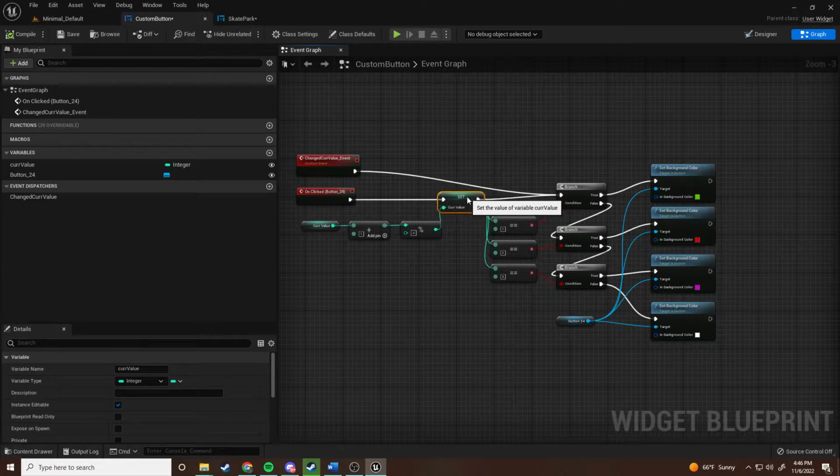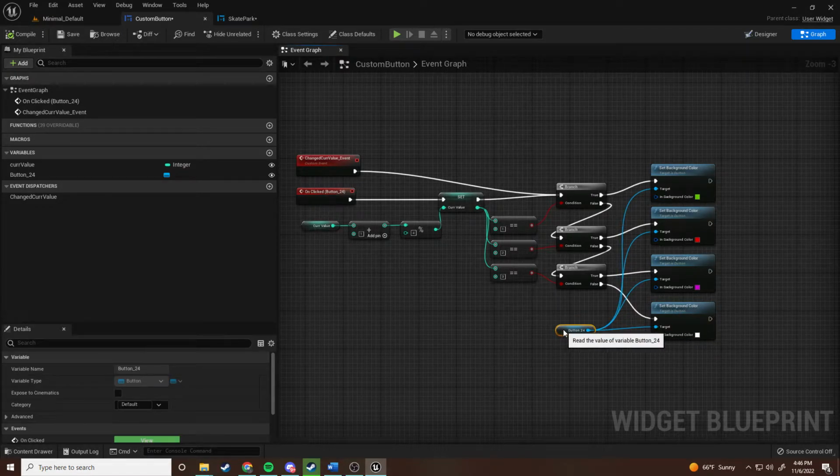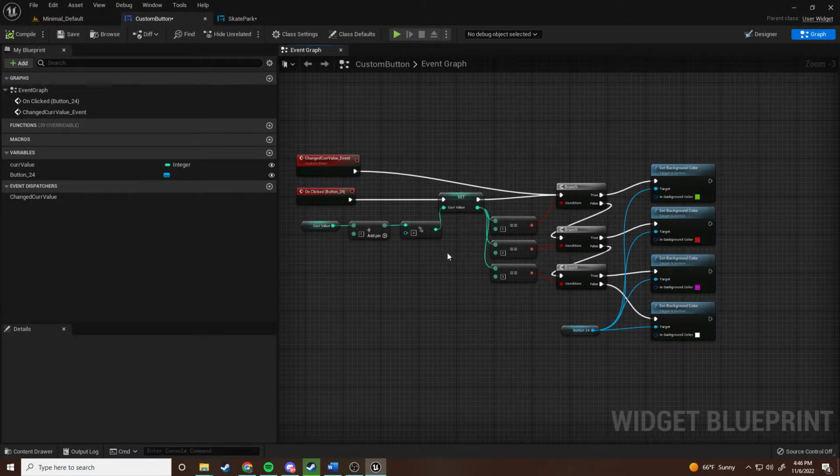After the value is set, it is compared to all the values up to 1 less than the amount of options you have. And if it is 0, which I don't have a comparison for, it's just the else statement of this long chain, then it's going to be set back to normal for me.